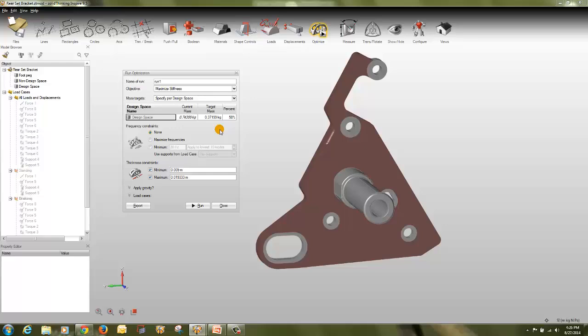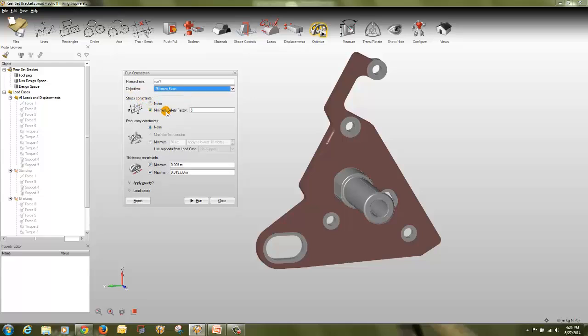available in Inspire. Then the stress constraints. If you select minimize mass, you will have the stress constraint. A global stress constraint can be applied to limit the maximum stress in the model, and is used when your optimization objective is to minimize mass.